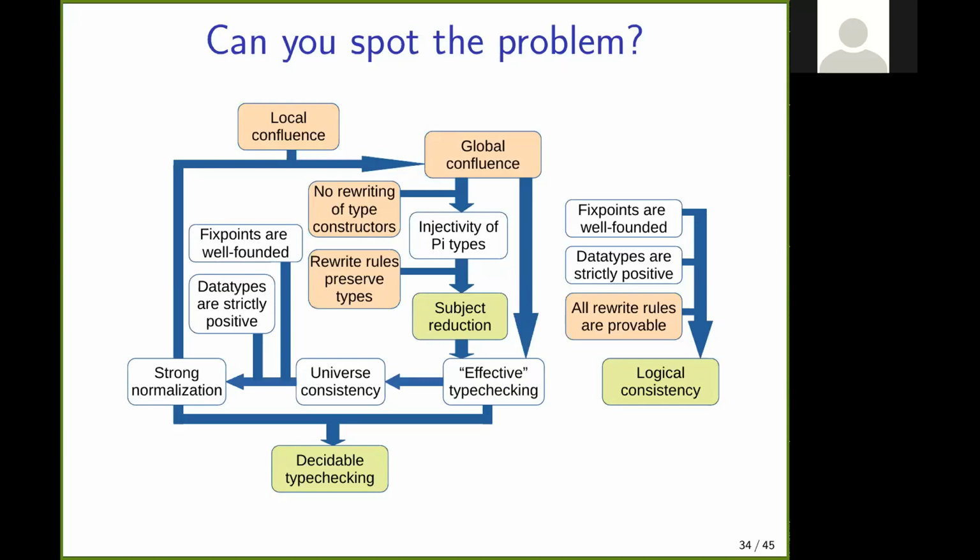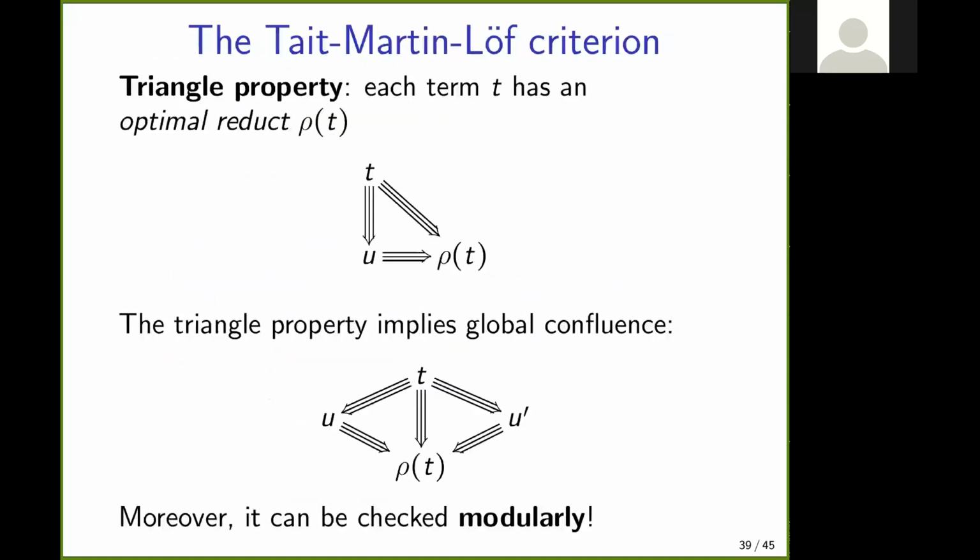I enjoyed, of course, that confluence results are being used now without assuming termination, without just a local confluence Newman argument. So a few questions and remarks. I don't recall that Tait-Martin-Löf ever did a triangle property. As far as I know, they proved the diamond property. Do you have a reference for that? Yes, we didn't have a direct reference for this, but it's attributed to Tait-Martin-Löf by the book by Barendregt. No, he doesn't. Okay, he doesn't, then no.